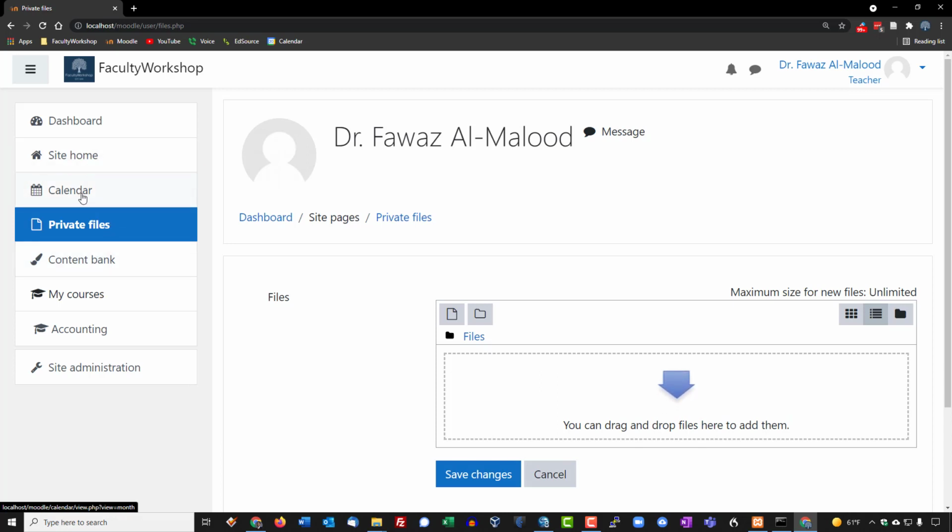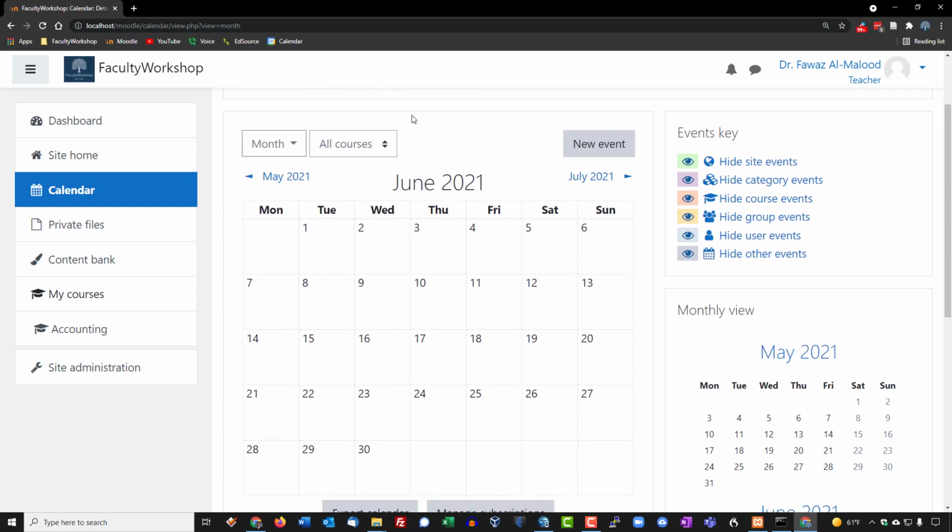So with the calendar, this is basically the calendar that you would list any events that you would like to show yourself or even share with students as well if you want to. In this particular course, there is an empty calendar over here. And at the very top, it'll list the month and also any kind of special events that are shared on all courses, or if you have a particular course, I've only got one course installed right now. It's an accountant class. You can go ahead and filter through there. So this is basically the filter for the calendar.